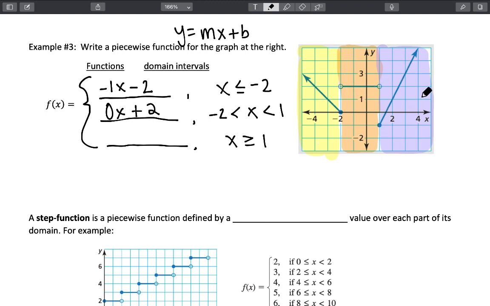Our final one is our blue domain here. And again, we're going to count our slope. It looks like we're going to rise 2 and run 1, so that's a slope of 2. And if we were to continue that back, it looks like it would pass right through this -3 on our y-axis. So this is the equation y equals 2x minus 3. And there you go. You wrote all 3 functions over the given domain intervals. So think about color coding those different domains, and that might help you to see what those domain intervals are.